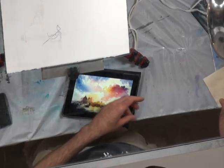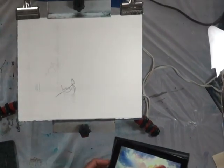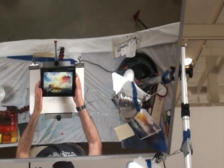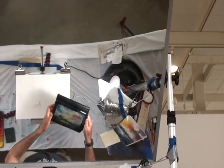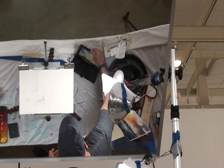You're going to draw it, and then it says you're going to spatter water. Okay, so that's the first step. But if you're interested in seeing the inspiration for the painting, I have it on my iPad here, and you're welcome to look at it or take photos of it if you want to.